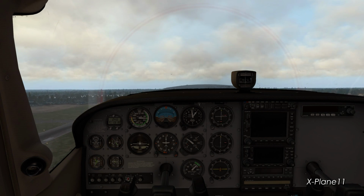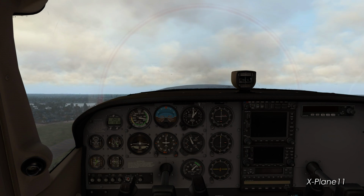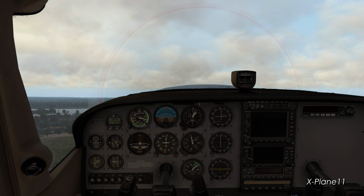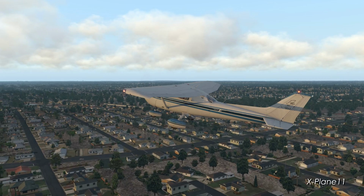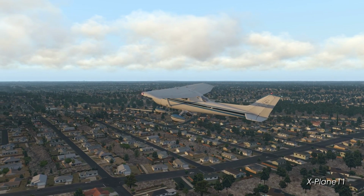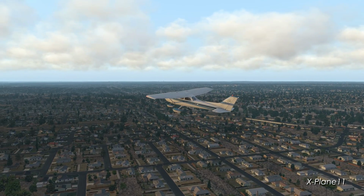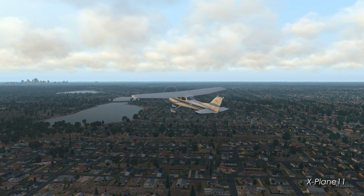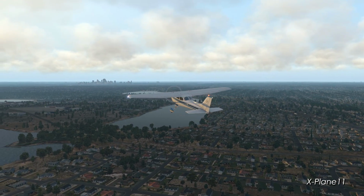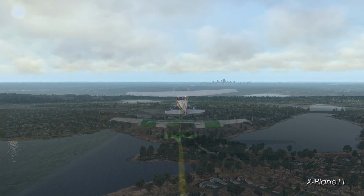Now, that being said, if you are the target market for X-Plane and you want to take it as a serious simulator, you will not be happy with the base simulator. You will right away be spending money on add-ons. And there are free add-ons too, but we'll get into the add-on thing. But you'll be wanting to spend money. And coming from somebody who said I was never going to spend money on add-ons, well, even I spent money on add-ons almost right away. So your cost will be more than $59.